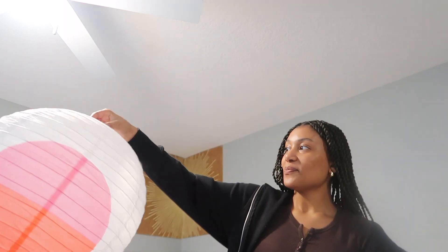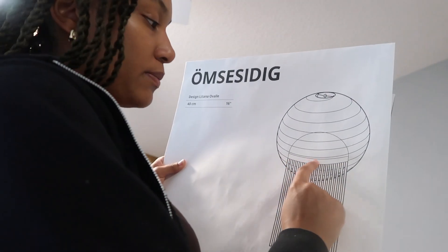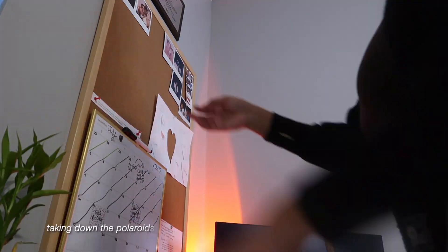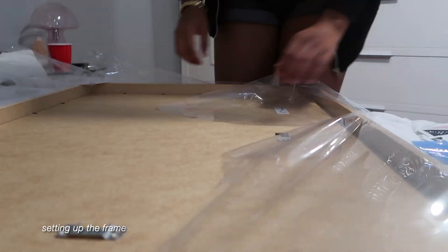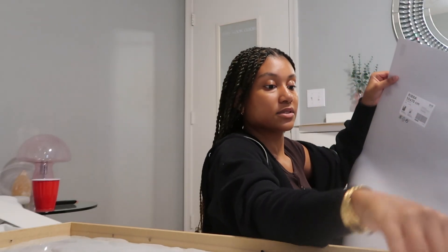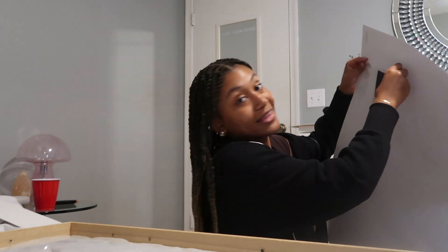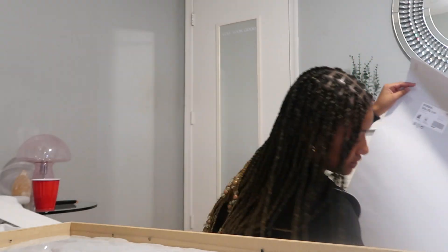Look at this beauty! It's supposed to hold a light up, but I'm just gonna put it somewhere in the room because it's gonna look so good. So it's supposed to reach like the bottom half. Now for the polaroid frame — I'm just gonna arrange the pictures on the floor. The problem is I didn't know it was gonna have this spot here; I thought the backdrop came with it. But a polaroid does cover it — that's so close, but it covers it. Let's see what we can do.